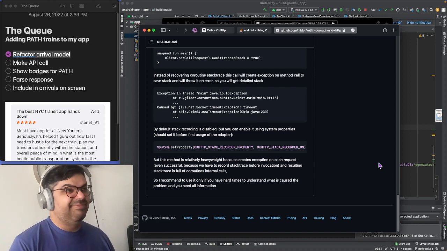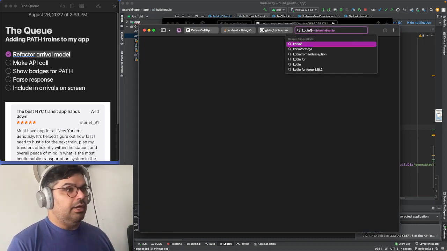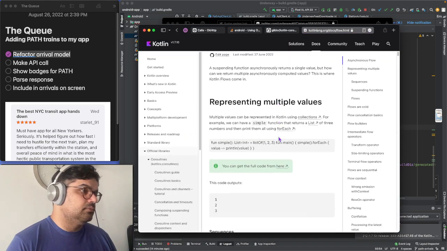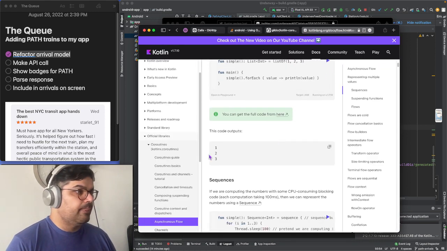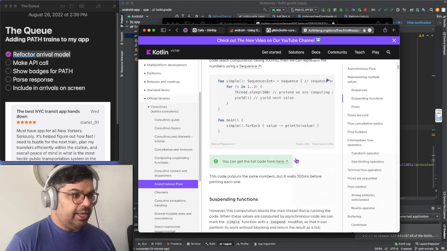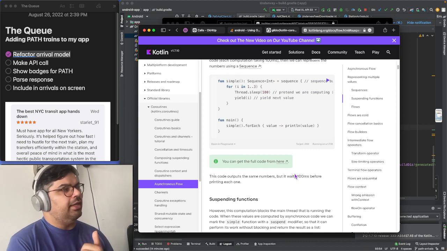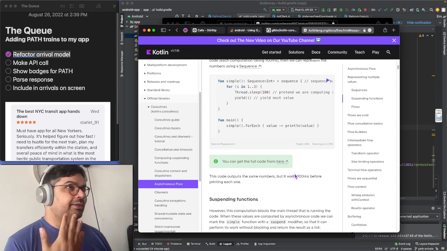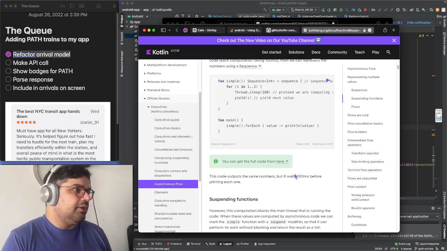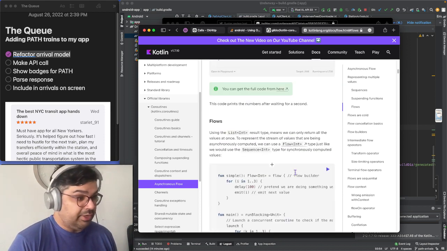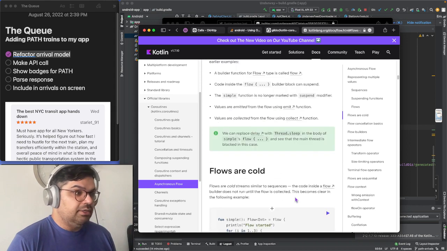Let's see. Kotlin Flow. From my first look at Kotlin Flow, it looked like a combination of Apple's Combine and their async await stuff. It looks pretty cool. I don't know if I'm allowed to use it in the version of Android I'm targeting.